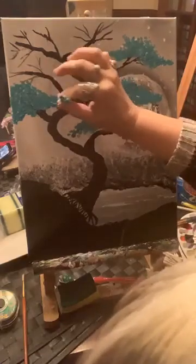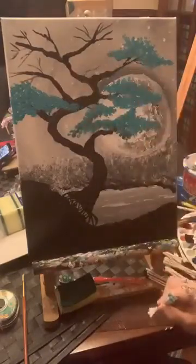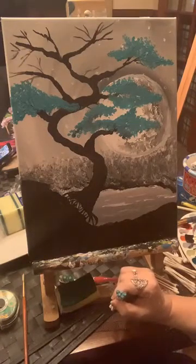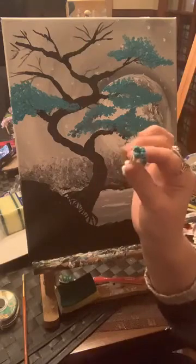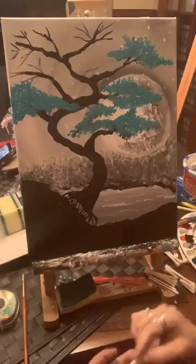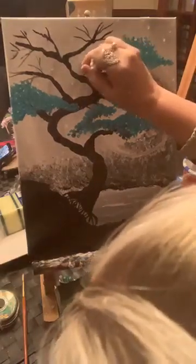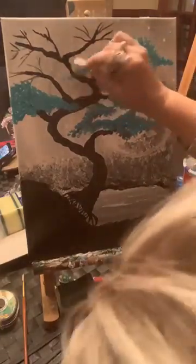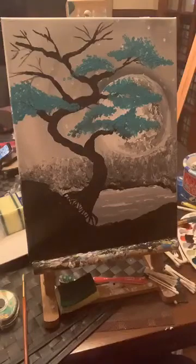And this is going to go right over top of our trunk, right there in that section, because we want that one to be a nice big full one. And it's up to you. You guys can decide how big or how little you want each of your clumps of leaves to be. Okay, so this one again, I got a little bit of black on it, so I'm going to set it down and pick up another clump of Q-tips. And then I've got this little guy right here. He's going to live right there.